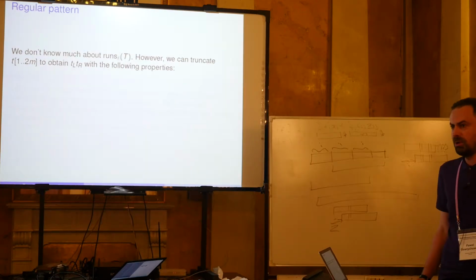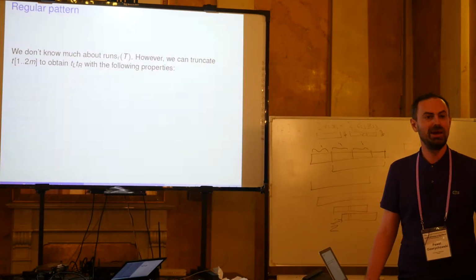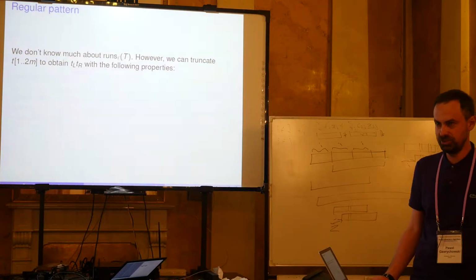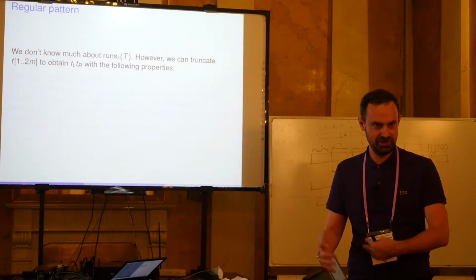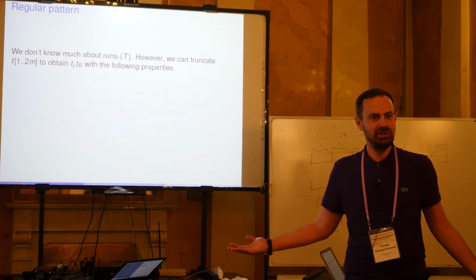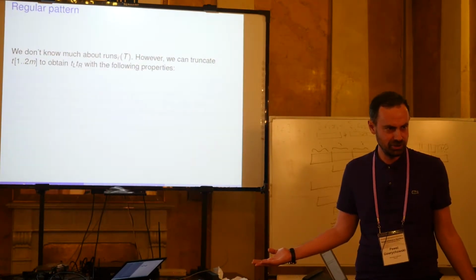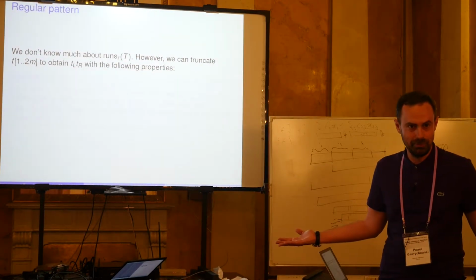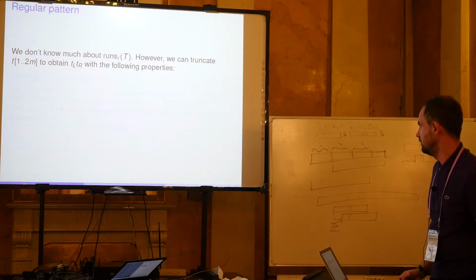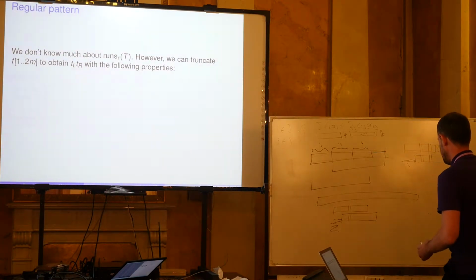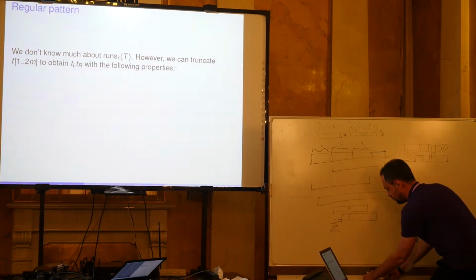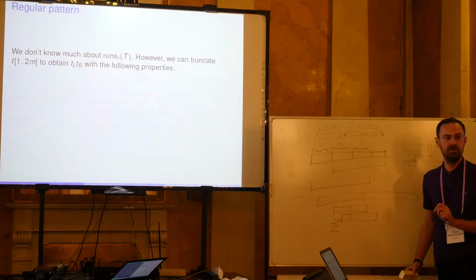So now, what do you know about the text? Well, you don't know anything. You can repeat the same procedure for the text. You can reshuffle it using the same reasoning. But now you don't really know how many runs you have in this presentation because you just don't know. But it turns out that, recall that we assume that the length of the text is at most 2m, right?